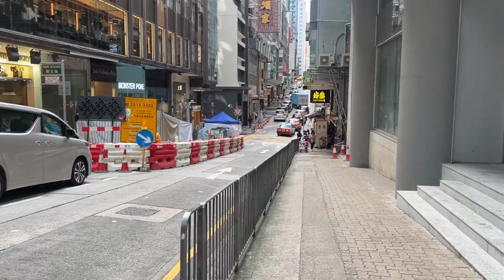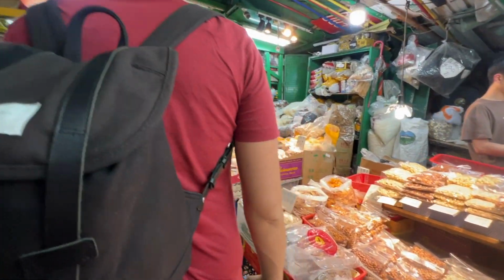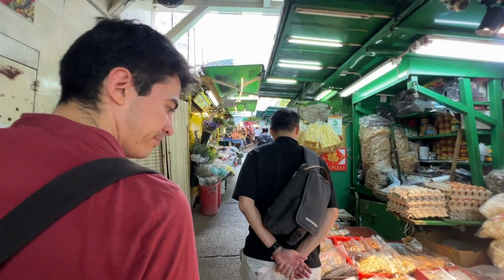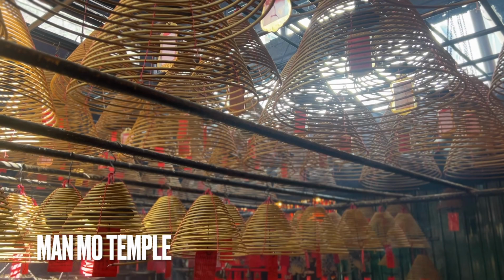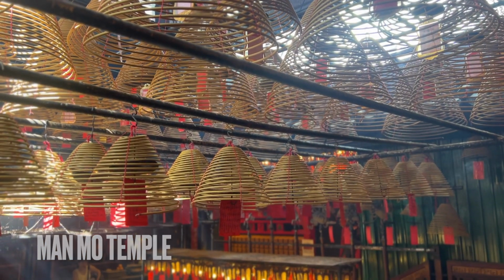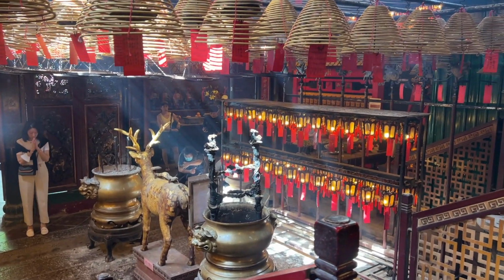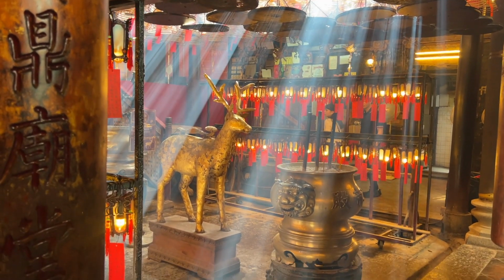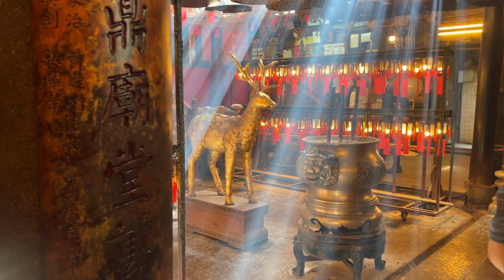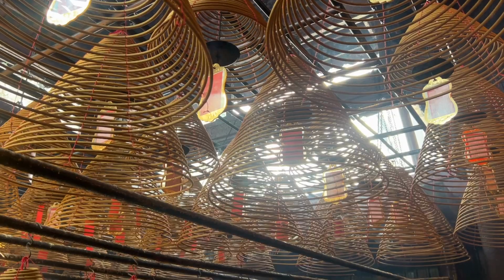After exploring Victoria Peak and Victoria Peak Gardens, we decided to walk around the mid-levels area again, and also decided to head to the famous Man Mo Temple. So this temple is a little bit of a tourist attraction, but you can see quite a few locals there. But you can also see lots of photographers coming to this place because of a unique light you can find there. So you can see the sunshine comes from above, and you can see these beautiful sun rays, and there were quite a few photographers trying to capture the perfect picture.